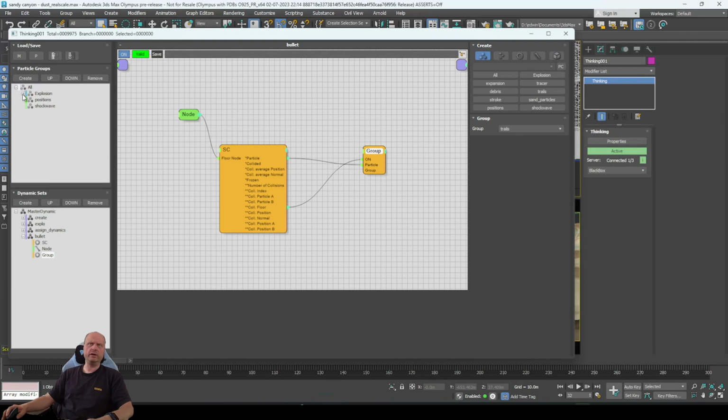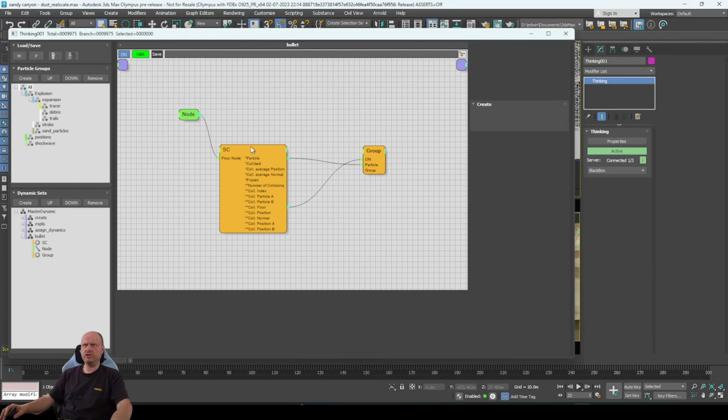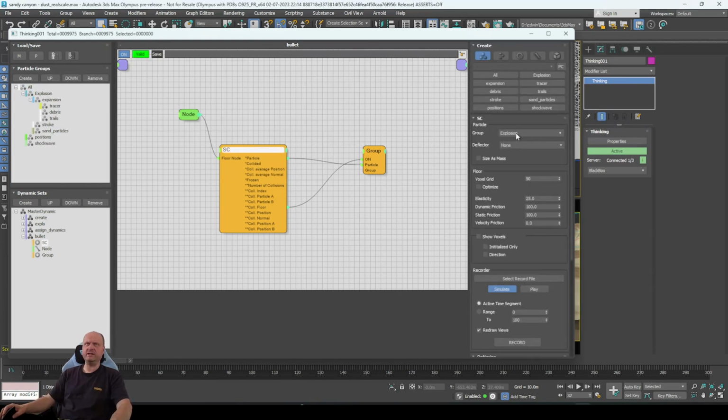And when we look here, let me just unfold that. We have our expansion going here, tracer, debris, and trails. And I just move them into the trails group, but still it's in the physics simulation because we're using, let me just show you, we're selecting all of the explosion group as our physics simulation, rigid body simulation.